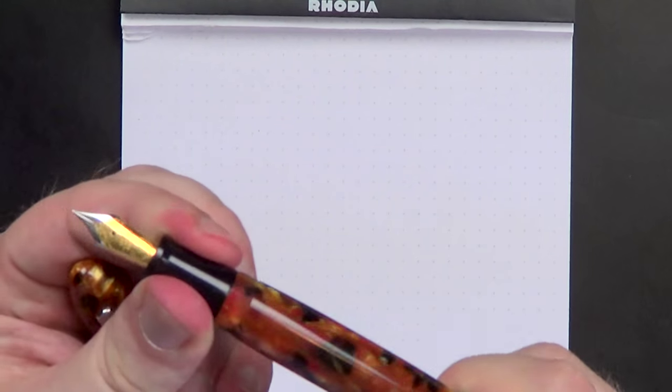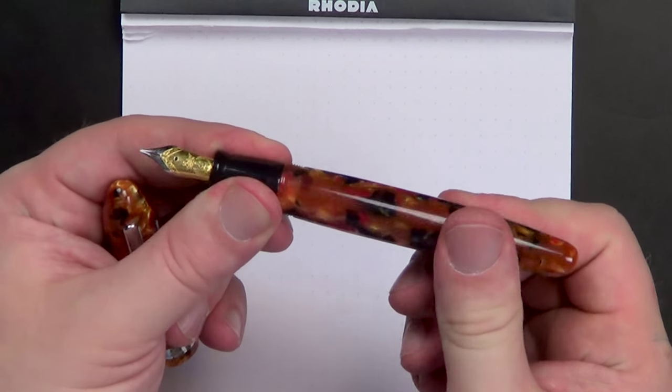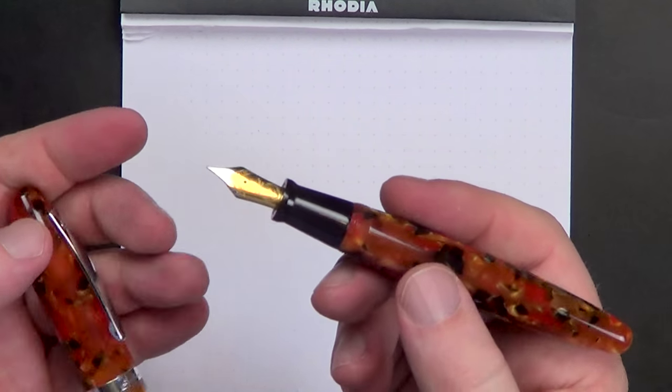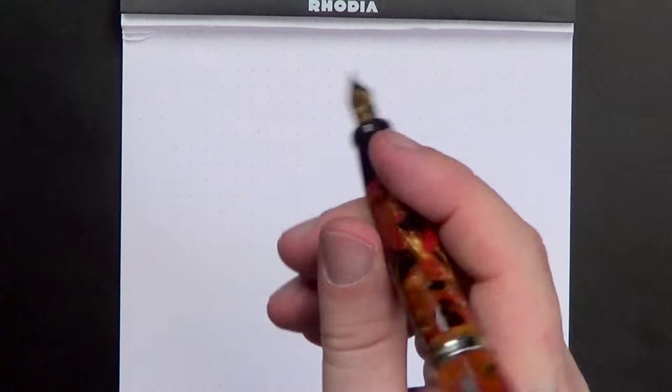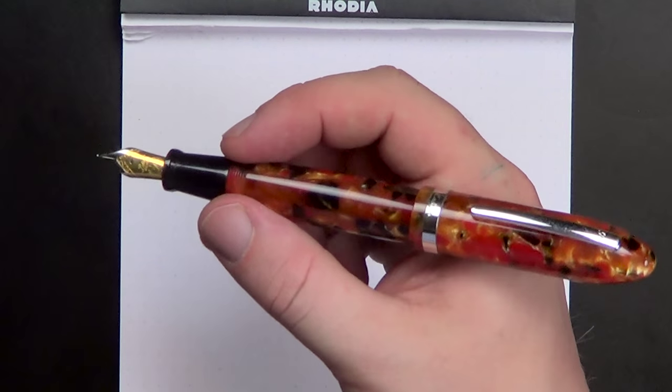One little thing I will say is every now and again, I have to tighten the section down a bit. It starts to come loose. Once I do that, it usually stays that way for quite a long time, but every now and again, I do have to tighten the section. And it does post, so you can post it if you want. I find it a little long posted, and it's a big pen anyway, so I don't really feel the need to do that.